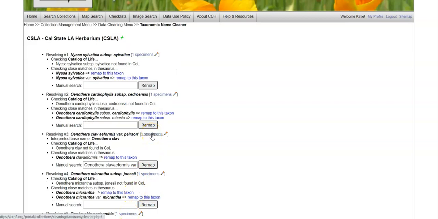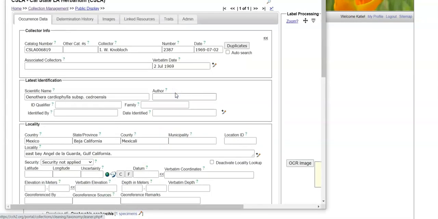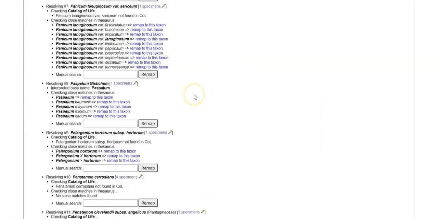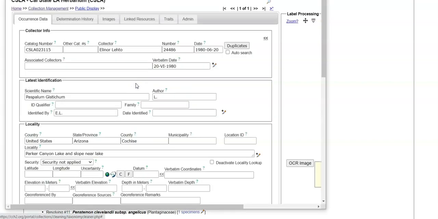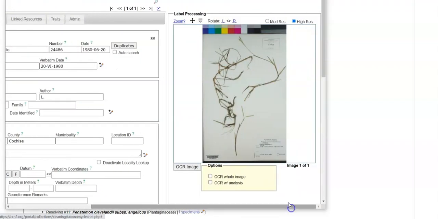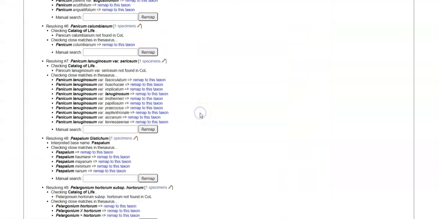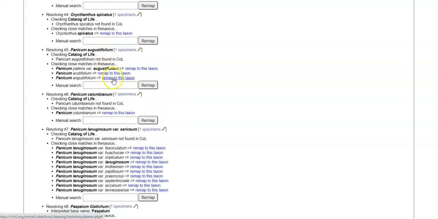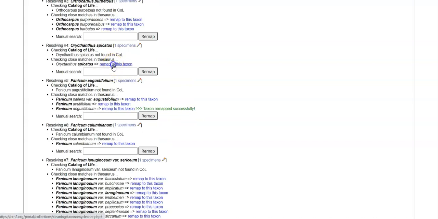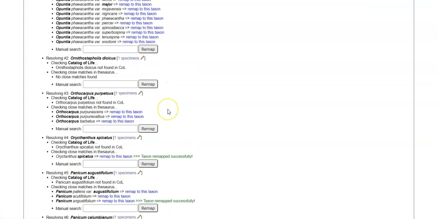If you want to edit those specimens, you can click on this pencil icon. This can be particularly useful when you have gross misspellings that you can't figure out. You can go to the image if an image is available. So you can go through your specimens and remap them as appropriate, and those scientific names will then be mapped to the taxonomic thesaurus and fully searchable.